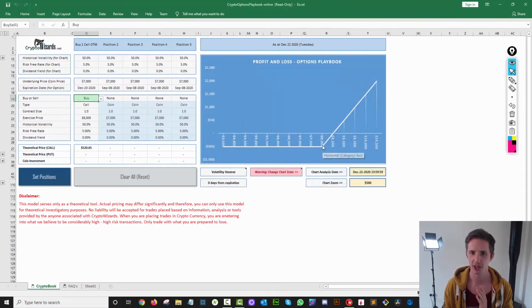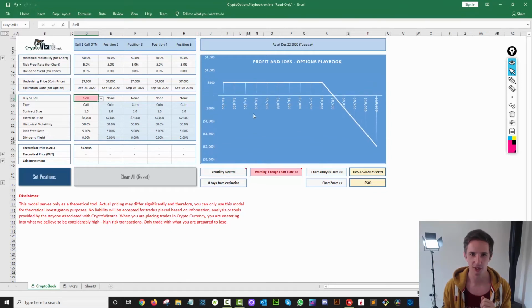And you can see the payoff chart looks largely the same. However, if the price is under 8,000, in fact, if it's under $8,500, I lose money. I lose this fixed amount, this 520. And actually, we placed this buy here in position 1. I meant to do that in position 2, but it doesn't matter. We'll fix that in a second. So you can see here that the payoff chart looks the same, but now if I'm the net seller of this option, I take in an income of $500.